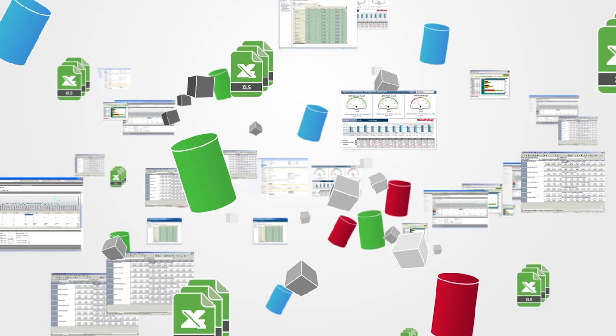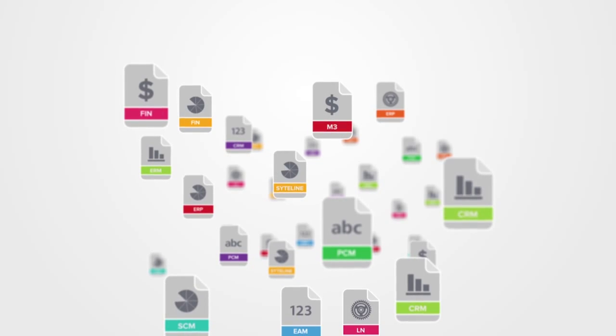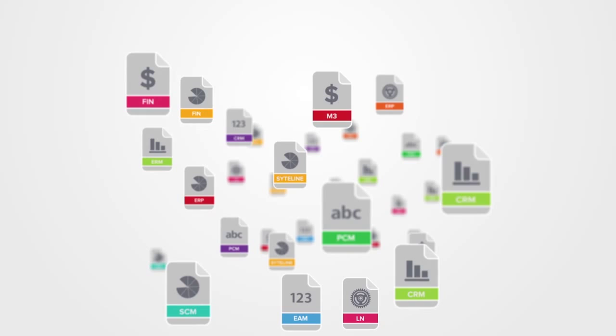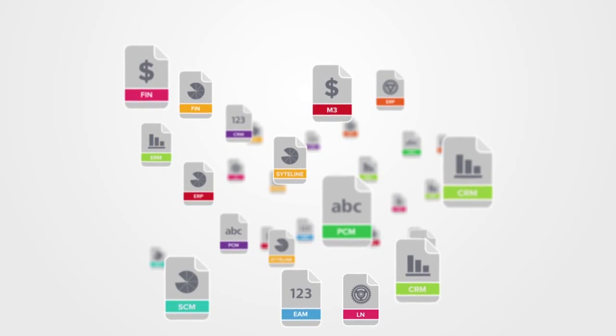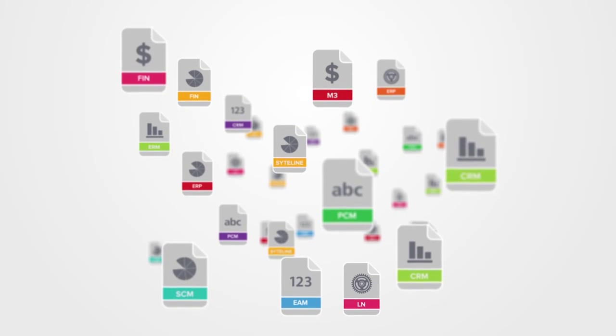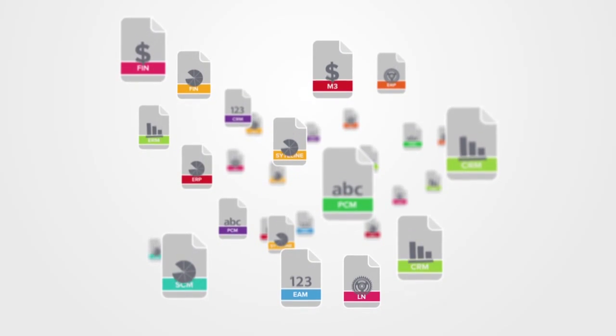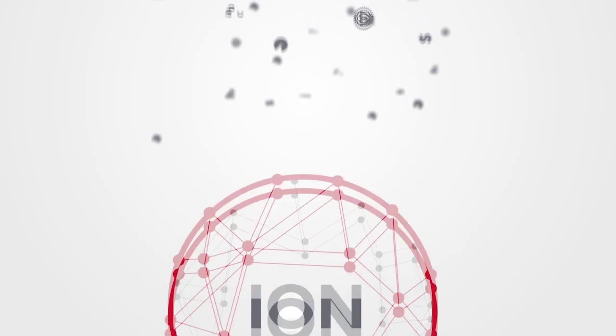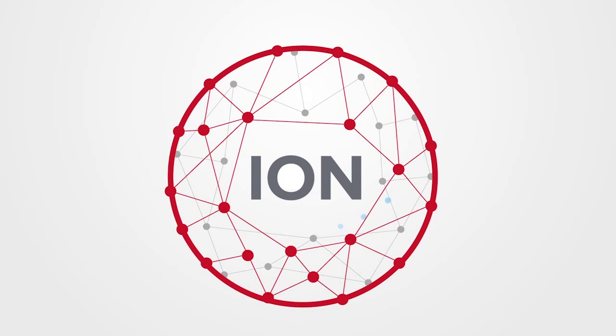So what if all of the applications I have in my enterprise where I want to source data from, this could be your ERP application like LN or M3 or even something like an SAP, my warehouse management system, my PLM system, my CRM system, and so on. All of these applications are instrumented so that every time an event happens, I update an order, I create an item, I change an inventory status, as those events are happening, it is automatically publishing this data in real time into this thing called ION. Okay, it's a publish and subscribe model. So in real time, all of this data is flowing into it.